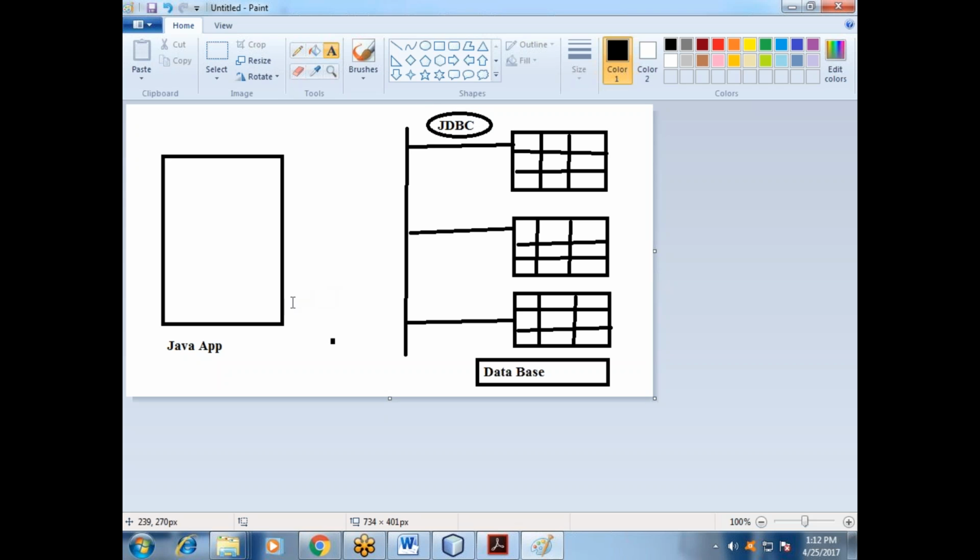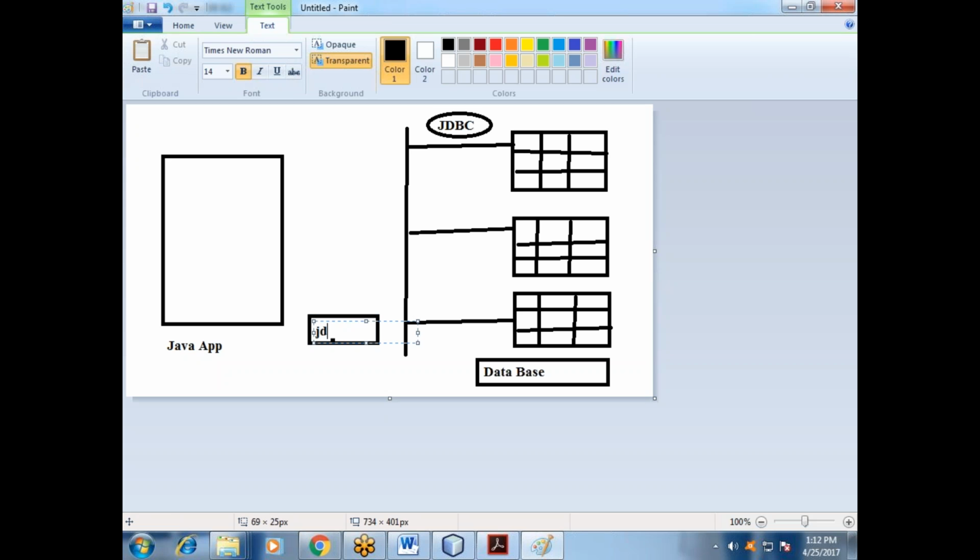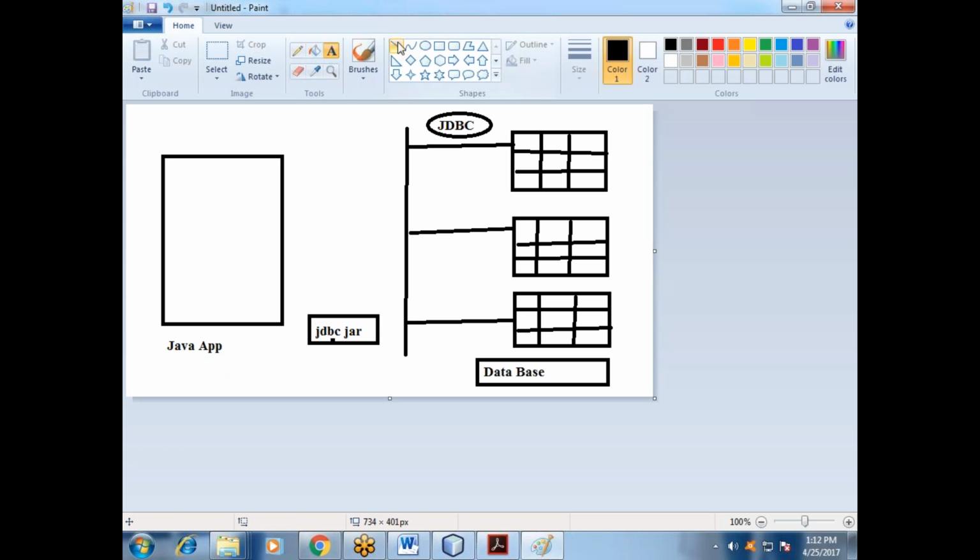Got it? So that jar file I will call the JDBC jar, and based on that, we will communicate. Got it? He has a jar file.